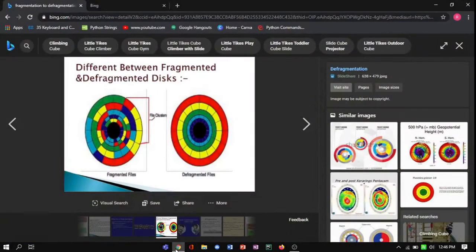So I have a picture here that shows what defragmentation is. For example, let's assume that each color represents one file. When you save a file on a disk, it may get stored as separate pieces or fragments and can get scattered like shown in this image. So now when you try to open the file, your CPU has to access different pieces of the file which are scattered. This makes the file access slow.